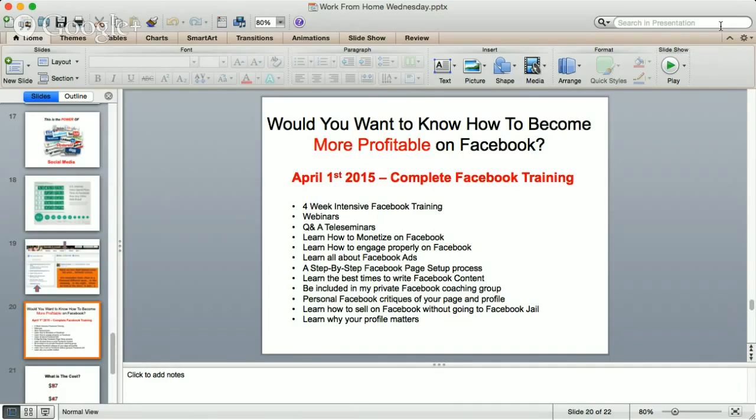And we're going to have a step-by-step Facebook page setup process. Like I said, step-by-step, to make sure that your Facebook page is optimal for people to want to engage. That's key. Because if your Facebook page doesn't look professional... and you can do a professional looking Facebook page. I do mine with PowerPoint. I've paid to have it done. I've done it on my own, because sometimes I like to change it, but it's not a problem as long as you take my step-by-step instructions.